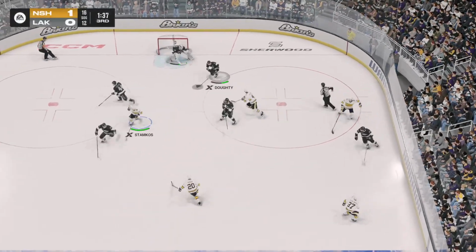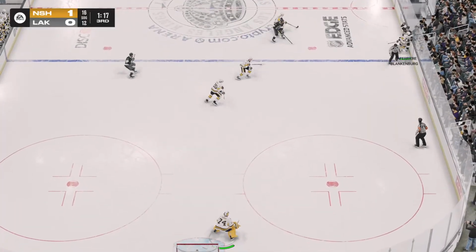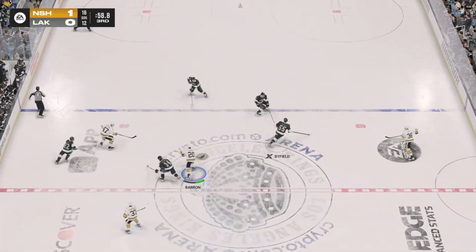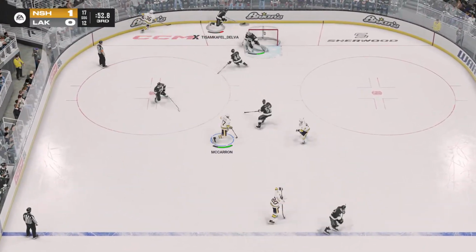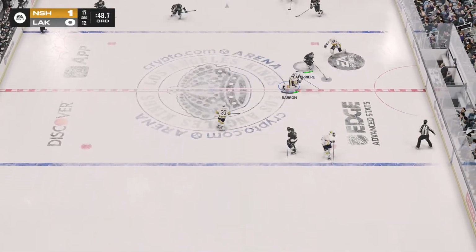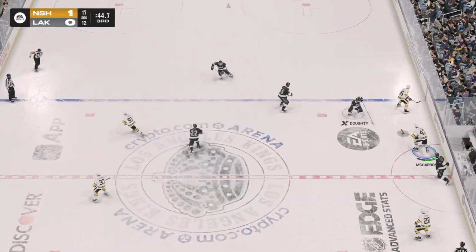Los Angeles has it in their own end. Drills them. And he'll take a moment to regroup back at center. Here's a short pass to Barry. Under a minute to go in the third. Shuts him down. Kemper's helping his team with his rebound control and really keeping the puck away from the front of the net and cleaning up the trash.